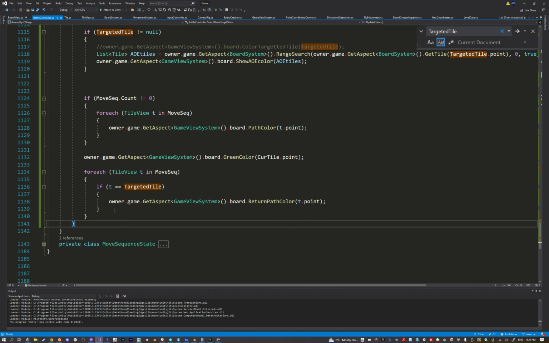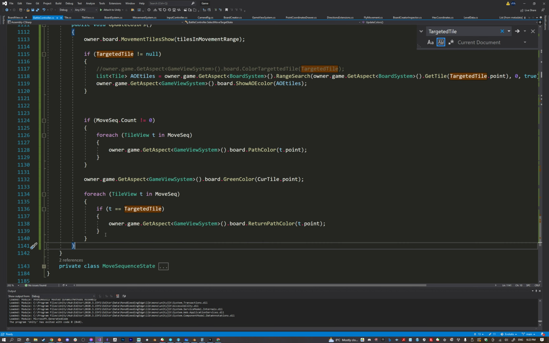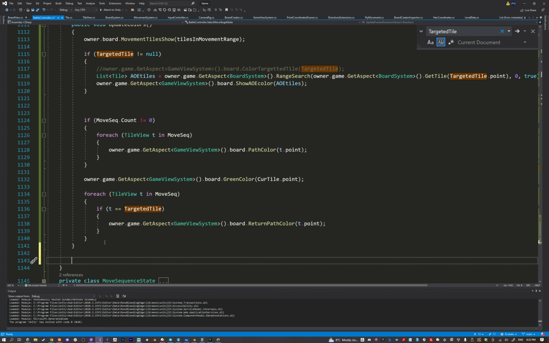I'm going to create another class that's going to return true or false. And it's going to be a public bool is target in move sequence.